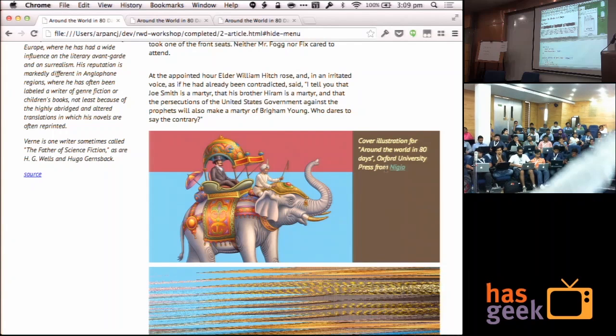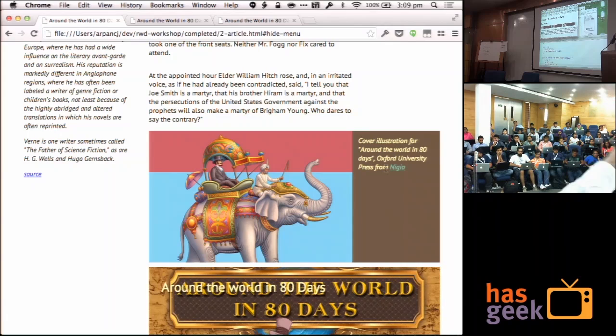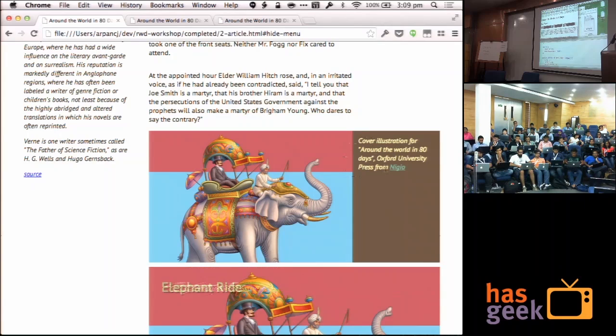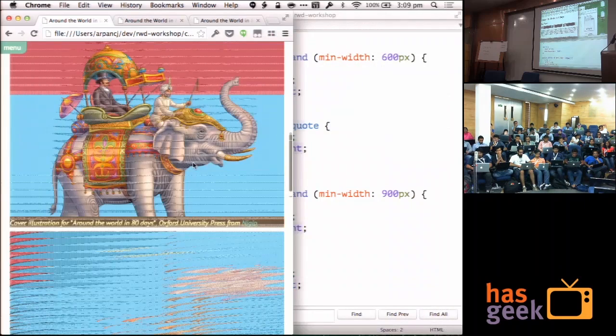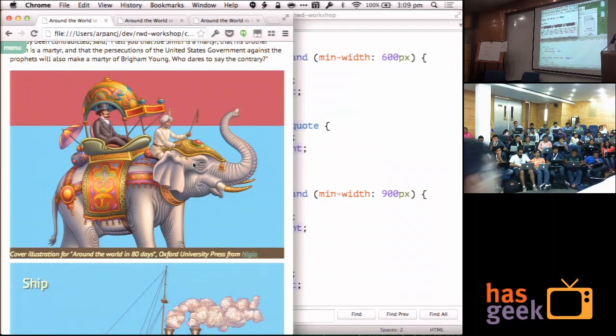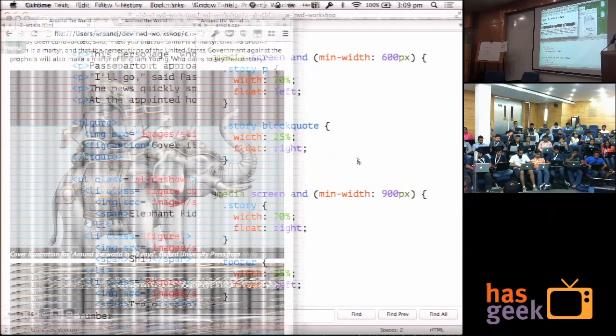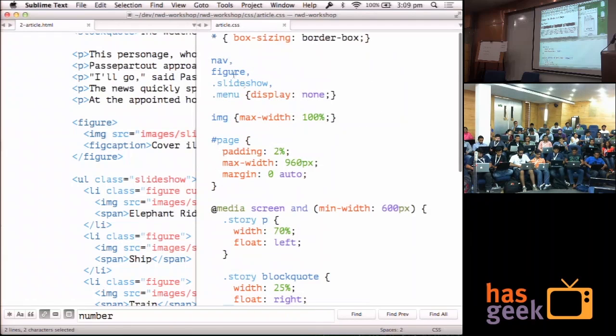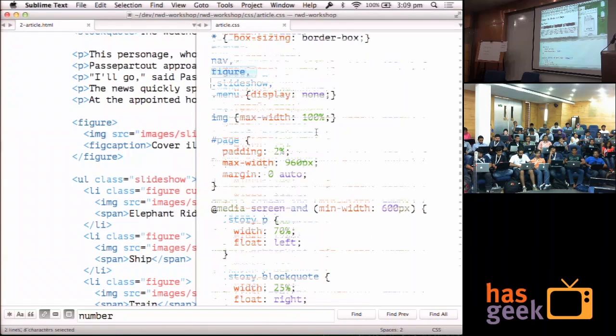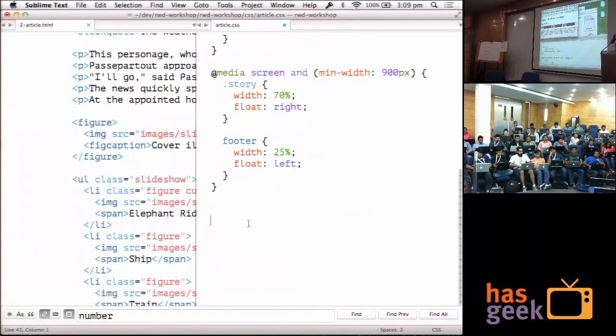So use the same method that we used for the paragraph and the block code. On the small screen it is like this, one below the other, which is already there. What you need to do is, right now we have hidden figure at the top here. So remove this, just go here, say figure, display block, and refresh your page, you will see a bug. So make sure that you have this.